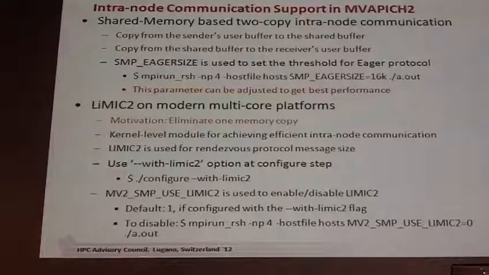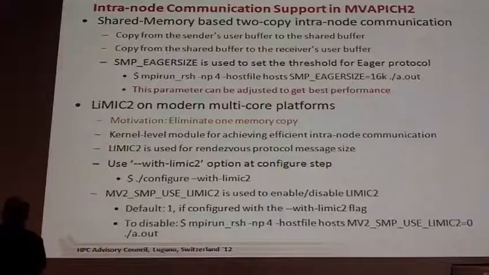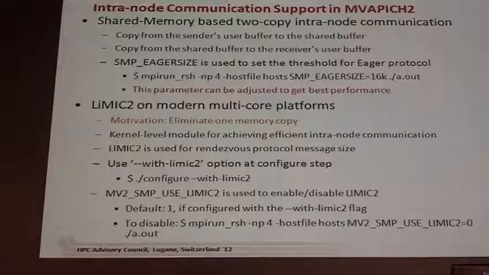Okay, especially if you see multi-cores are coming. The latest are 24, 32, 64 cores within the node. So actually a lot of communication now is happening within the node. How do you really get the best performance? If you don't tune it properly, you will be losing time within the node, even though across the nodes you may win, but overall, application-wise, you will not be getting the best performance.